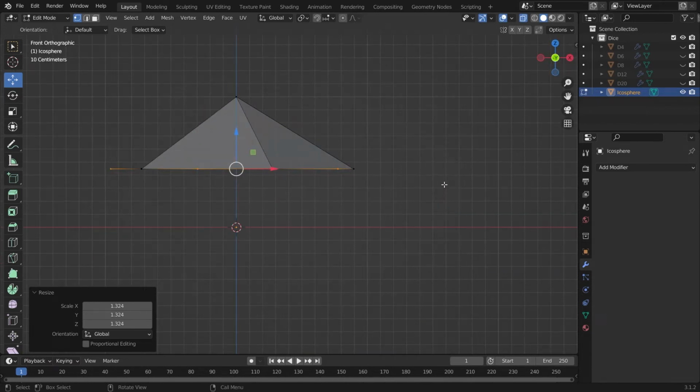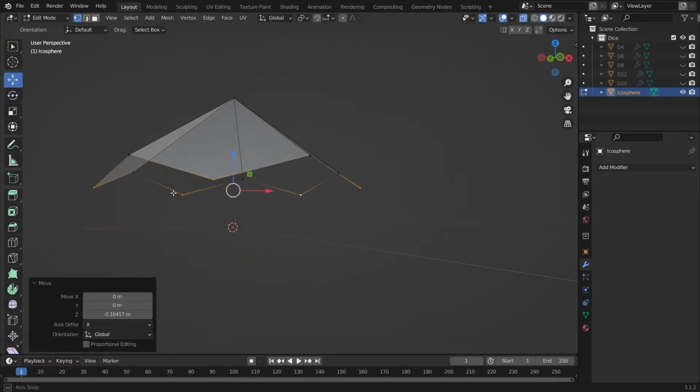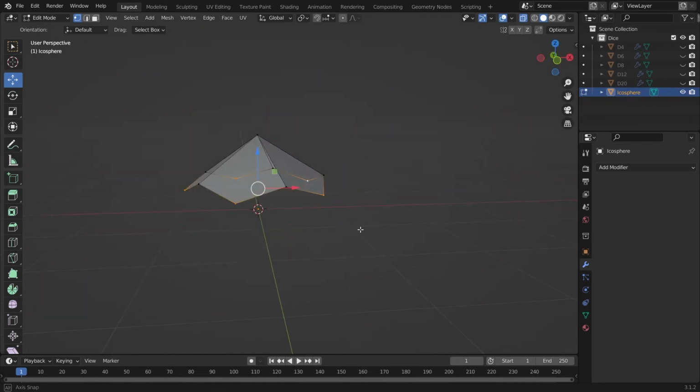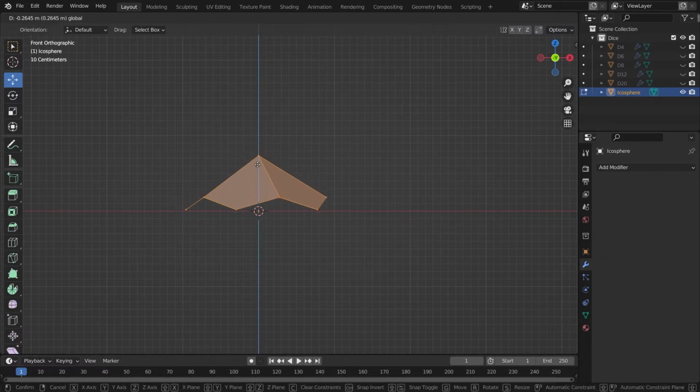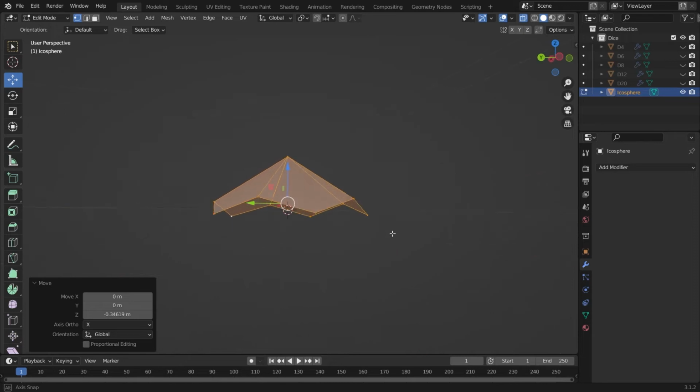Okay, and now we want to go into the front mode, so hit 1 on the keyboard. And now just bring them down. So what we want to do is we want to make these faces flat. There we go. That's about right. What we want to do is go and hit 1 on the keyboard to go into the front mode, hit A to grab everything, and then we're just going to move this down so that it's about like that, so that the x-axis here is about halfway between that vertex and that vertex. And that's just going to help us line things up a little bit later.